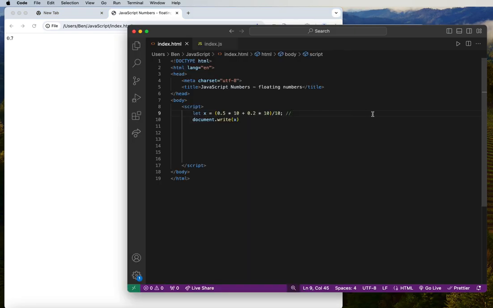This simply gives us 0.7, and this is only displaying a float, and it's not giving us too many zeros. So it's only displaying the 0.7.